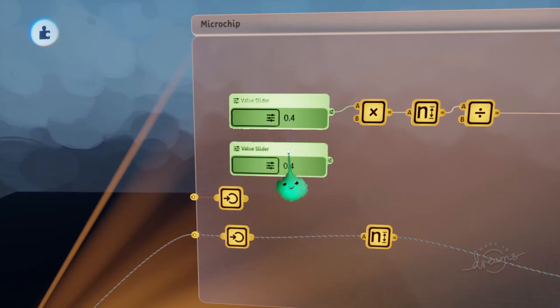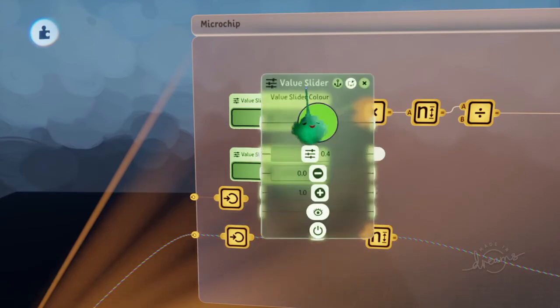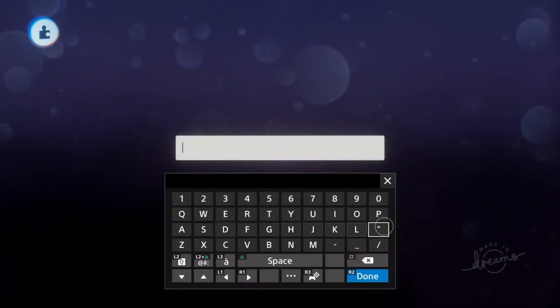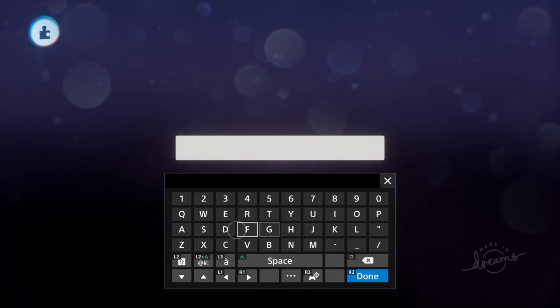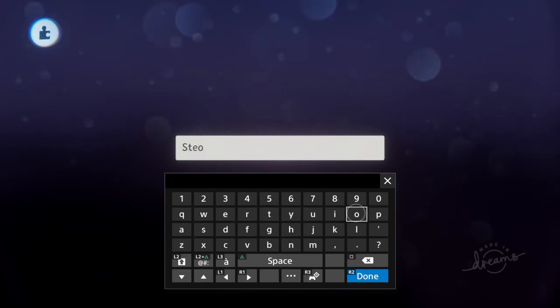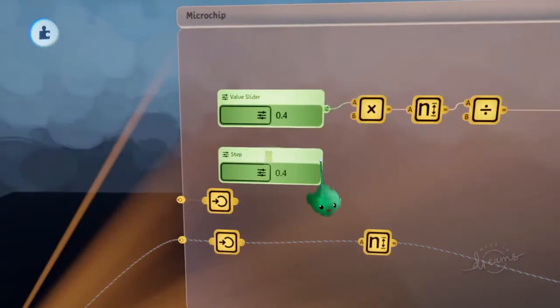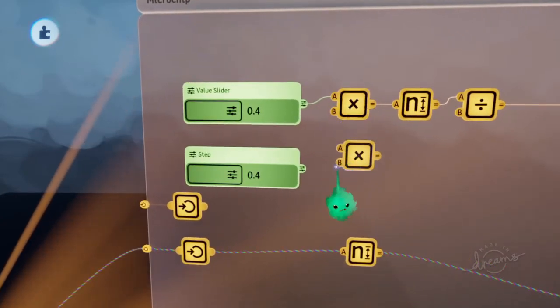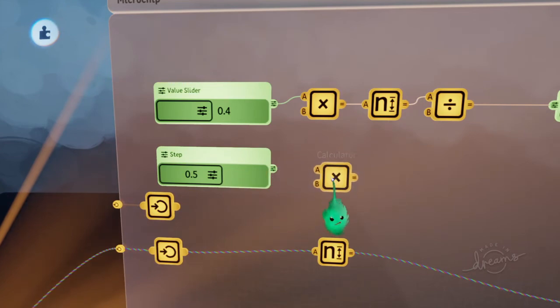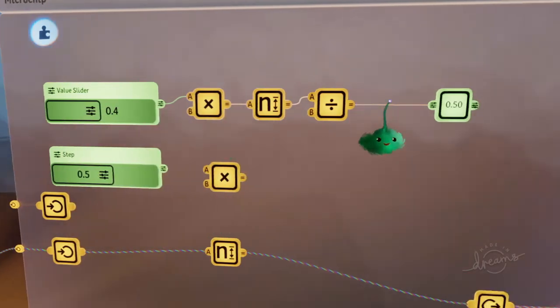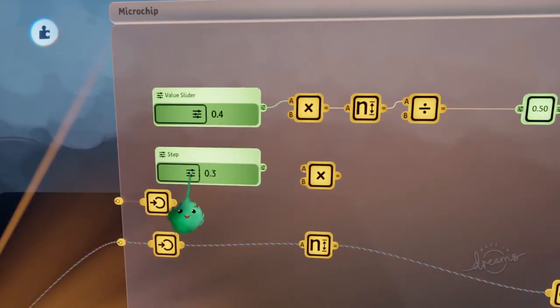Now if we had another thing representing the steps, like the size between each grid point, so if we wanted each step to be half, we want to use 2 in these, and if we wanted it to be 0.1, we want to use 10 for these.